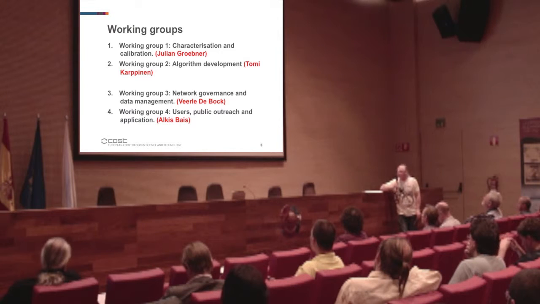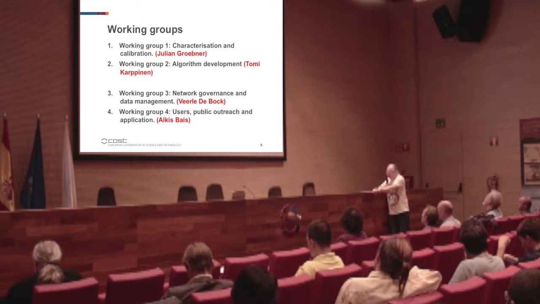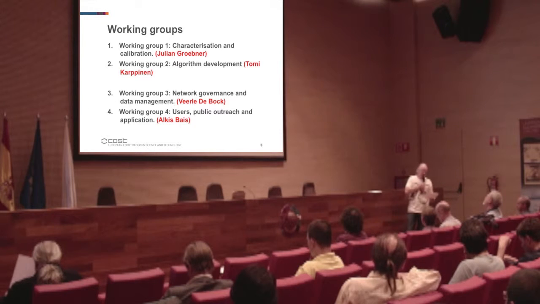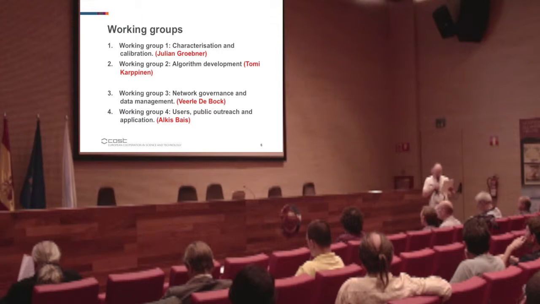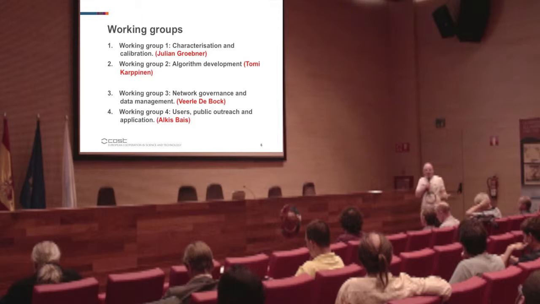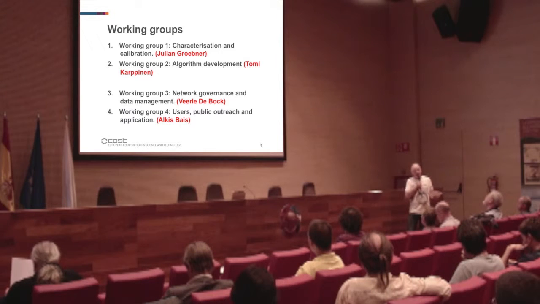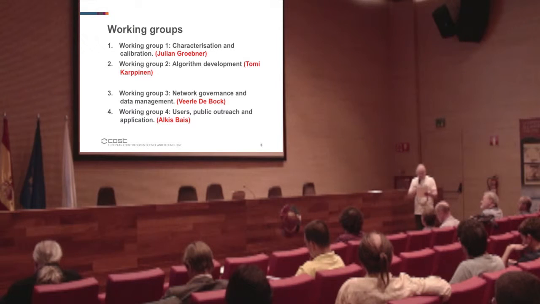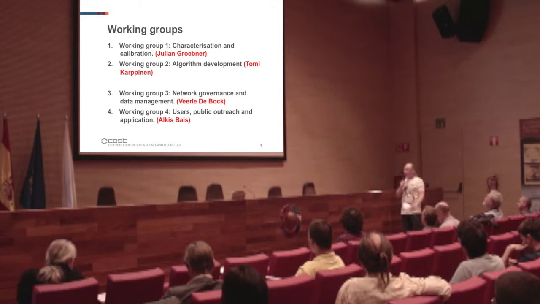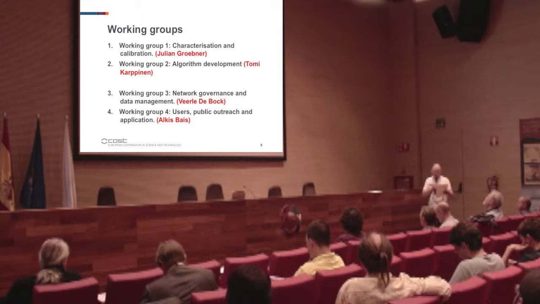And in working group 3, this is a little bit more nebulous in that we're looking after the network governance. So we have to look at any practical problems which particular stations may have with implementing the network requirements. For example, we need calibration every 2 years on a Brewer, and there may be some stations where it's not affordable. And so we have to see how we're going to deal with that, and how that fits into the quality assurance scheme. So they basically need to formulate a data version control which corresponds to the various quality layers of the data.